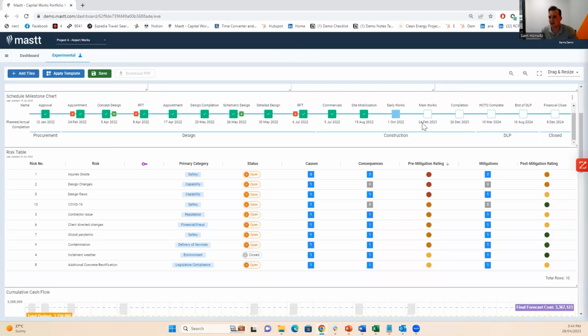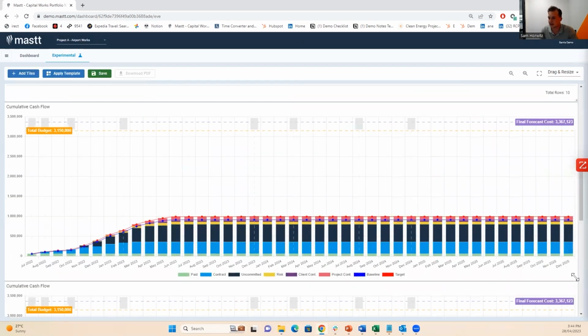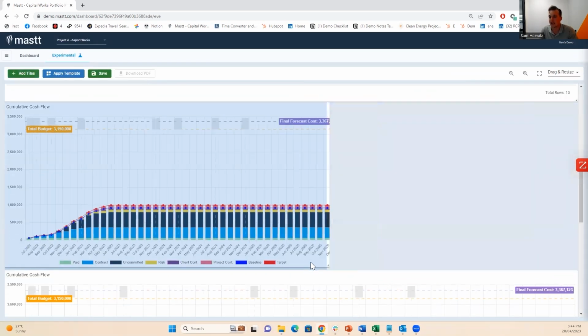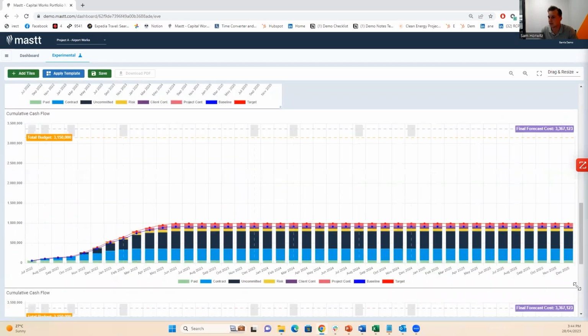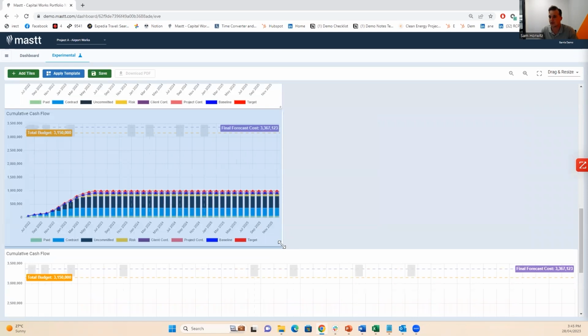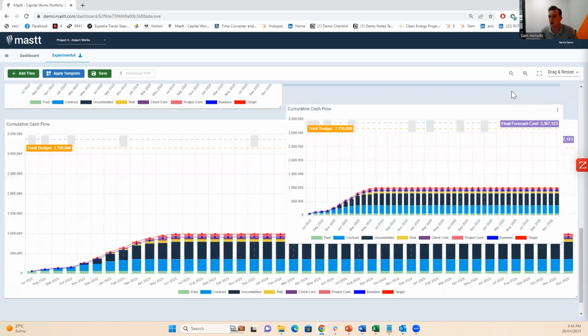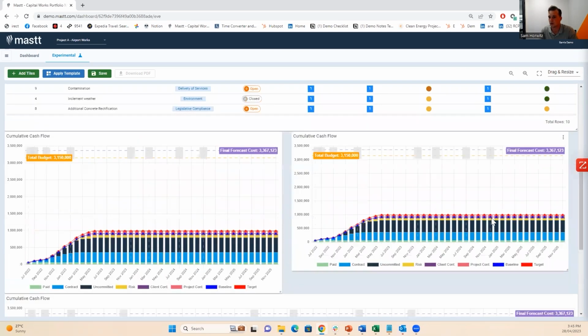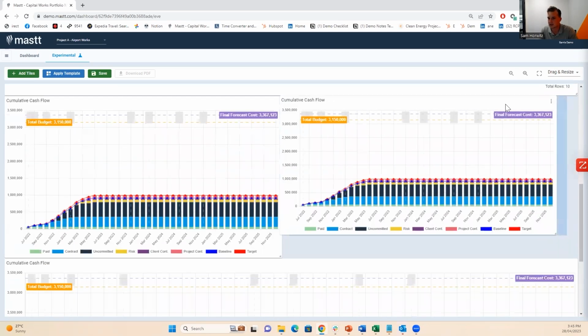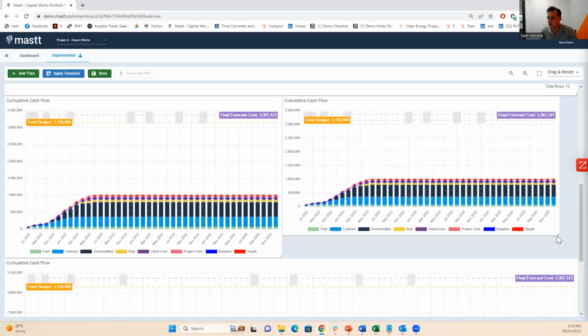So we click out of here, scroll down. Now let's resize these. How I'm envisioning it in my head is I want to have 2 cash flows, both focusing on the same year, and then we'll have 1 cash flow that follows the full life cycle of the project. I'll show you how we do that now. Let me just pull that down. Cool. Let's resize this to make sure that this fits.